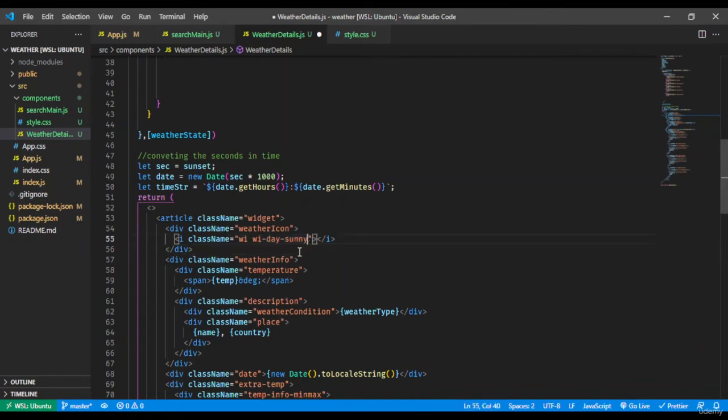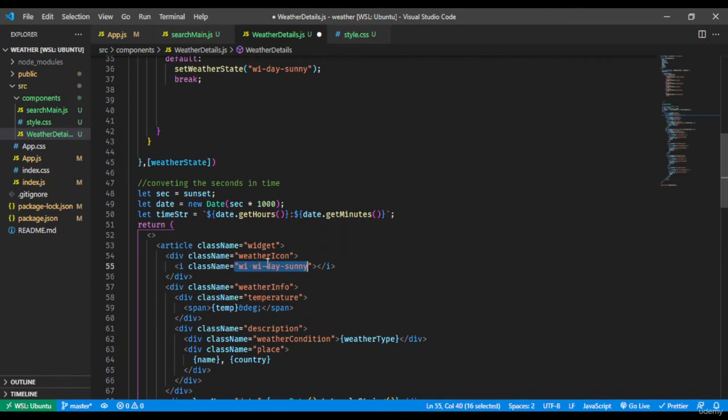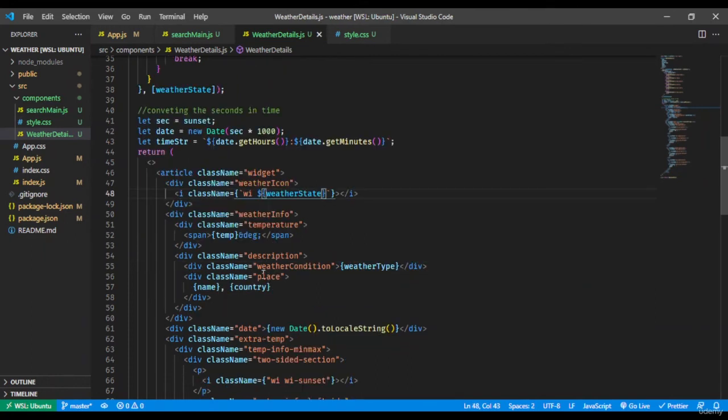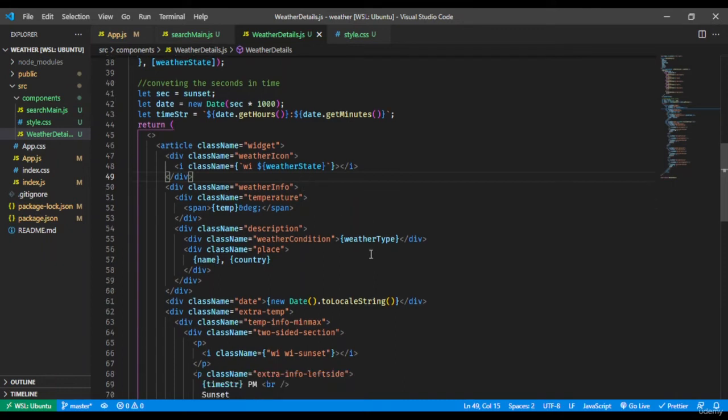This was sunny by default, but now we provided JavaScript here, and the icon class name would change according to the title of the weather. I just did this part, which you missed. Nothing else, don't worry. It's just one line I wrote, and just save, already saved.